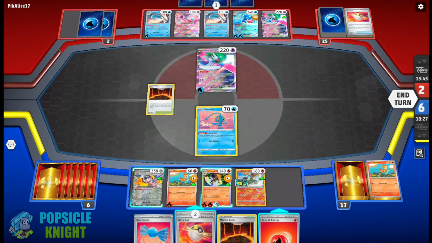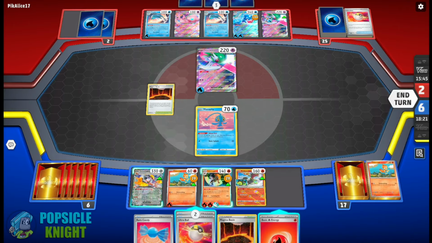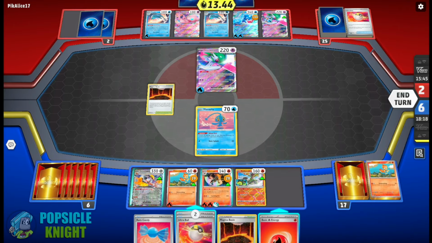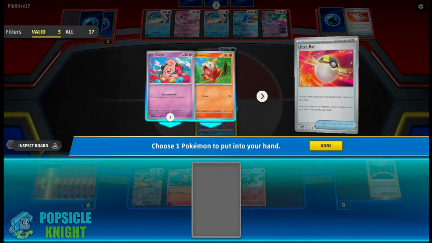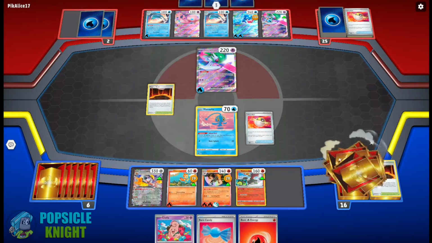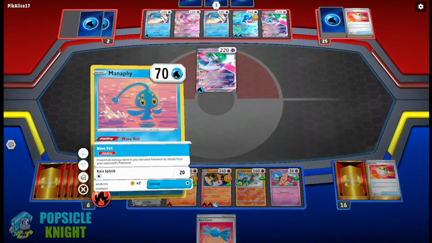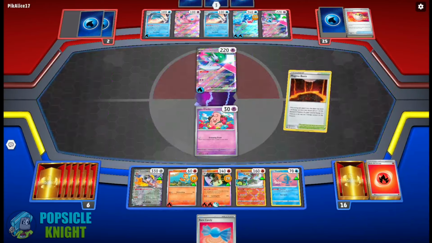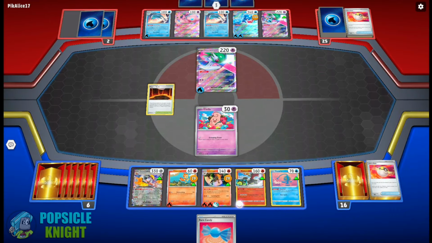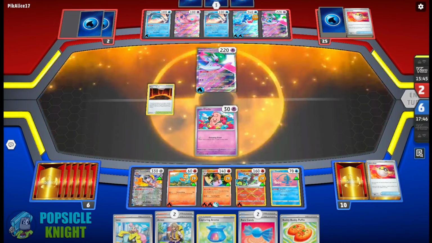Let's see here. Is there any way for me to retreat Manaphy? And we can't knock out Iron Valiant. I'd really like to use this Fire Energy and use Skeledirge's ability to increase its attack so that we can get a knockout here, but I'm just gonna go for more setup here. So I'm gonna retreat Manaphy, use our Magma Basin to put energy to Radiant Charizard, and I'll Grasping Draw once more.